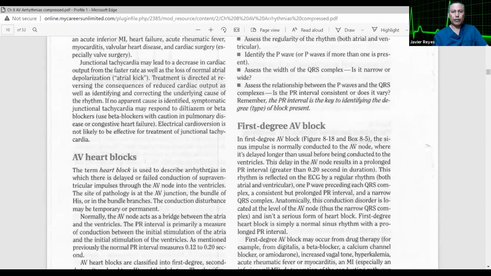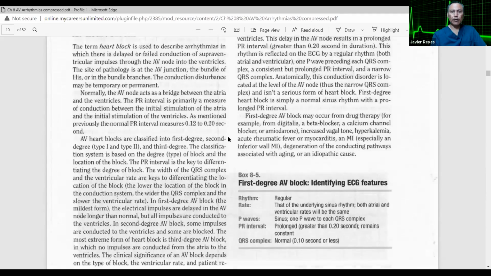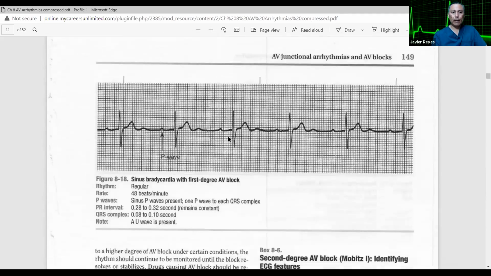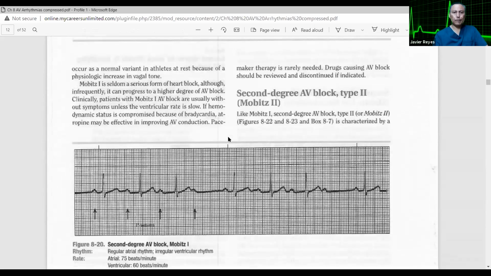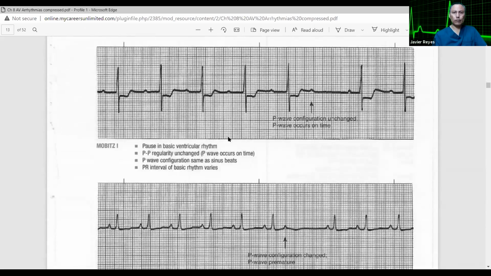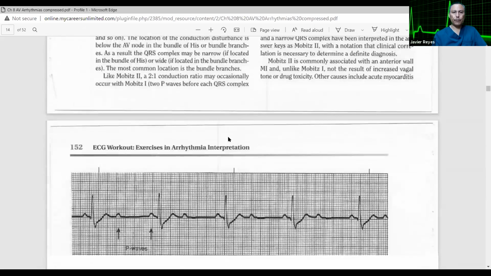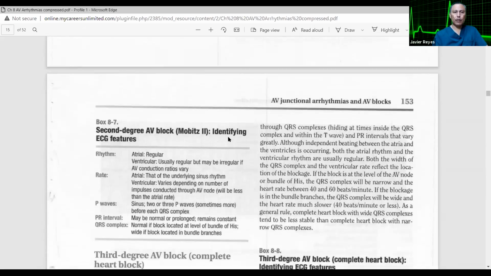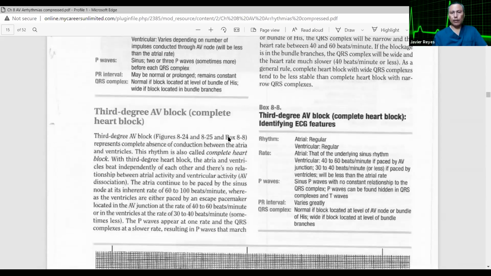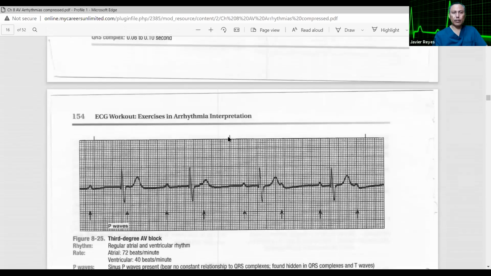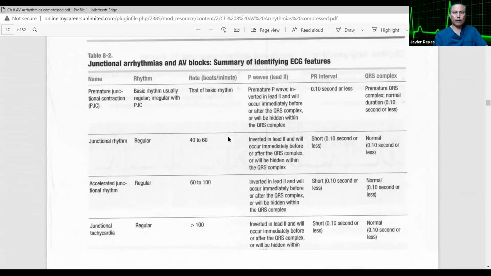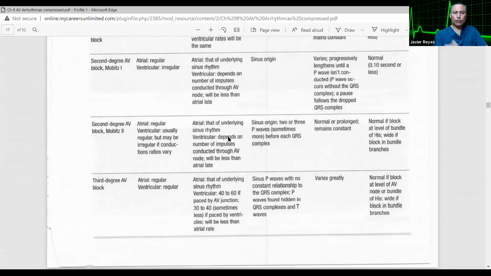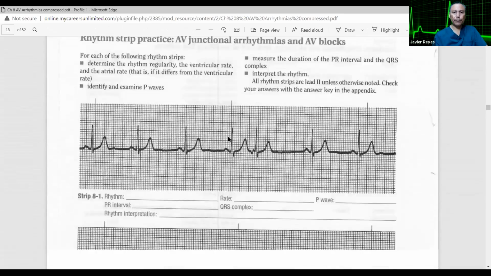Okay, this section goes into heart blocks. We're not there yet. It's another chapter, so we're not going to go into that. So let's go into the practice ones. This book covers 2 sections, and the one that we're using goes one section at a time. That's one of the reasons that I like it. It's separated. But you could use this as reference too.